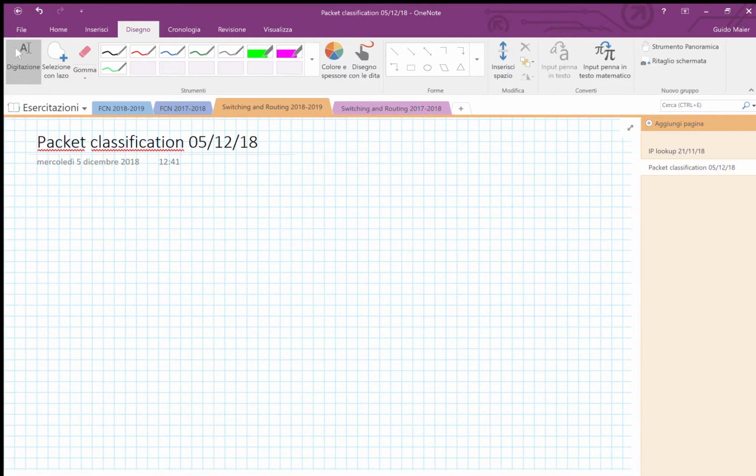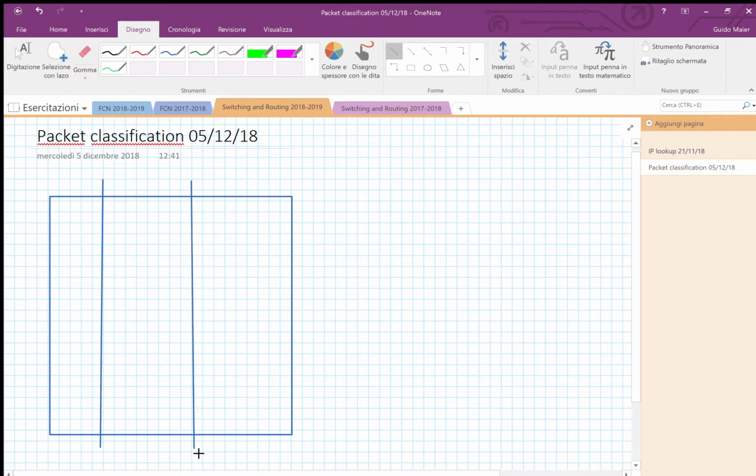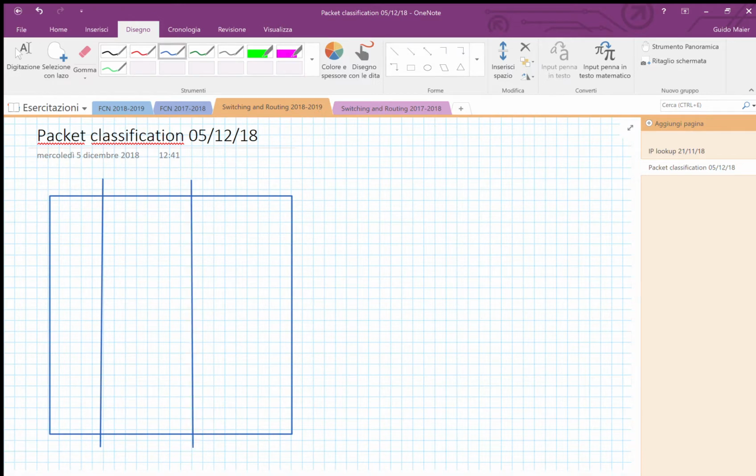Okay, so let's quickly go to packet classification. And in packet classification, actually, there is not so much we can do because things get very complex when you are increasing the use cases. We can just look at hierarchical tree. And actually, there is not so much time, but let me just draw a template. We are using two fields. Seven rules. Both fields are in the form of prefixes.